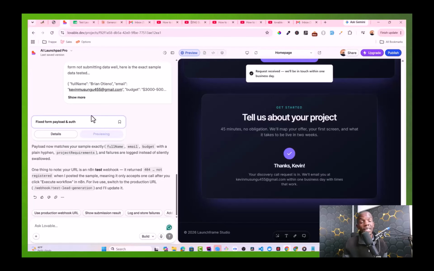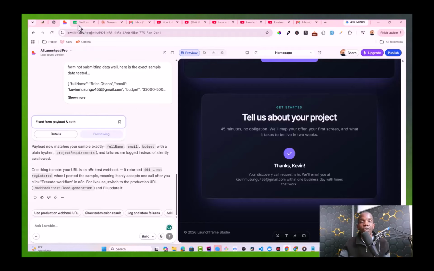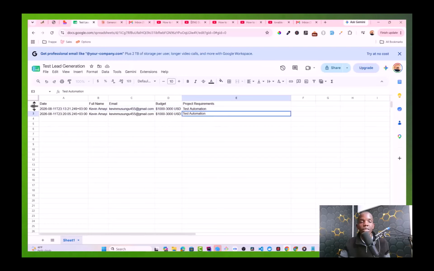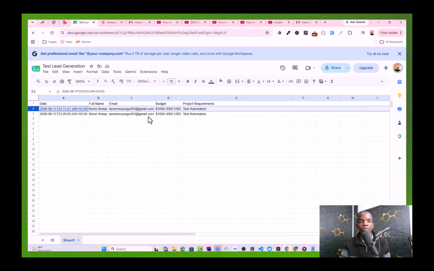So we have managed now to add the form, and we have managed to connect our n8n to Lovable. The next thing that we are going to do is see how to take this and publish it and make it live, so that if we have clients, they can start using it and start making money with it. Even if you go to the Google Sheet, you can also see that our details have been submitted here. I did one test before, that is why we have two entries here. And that is it, guys. Let us meet in the next lesson, where we'll deploy our app and have it live.